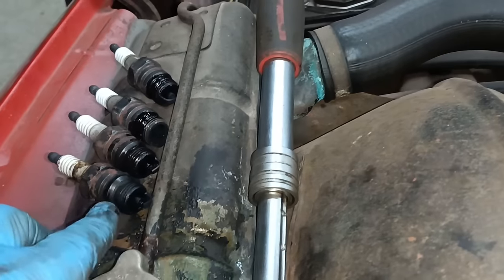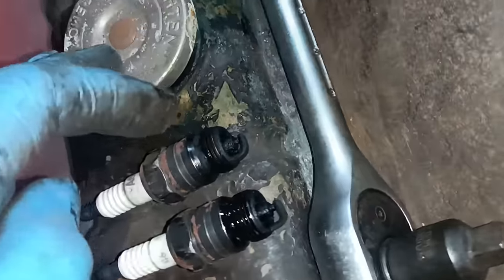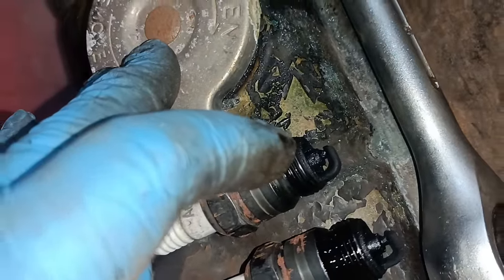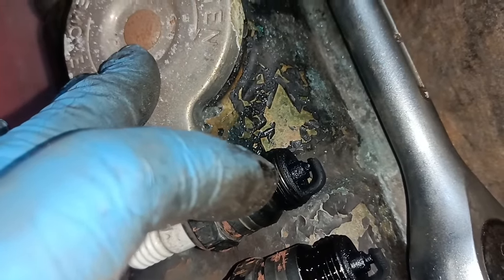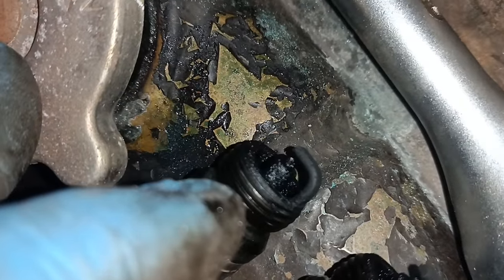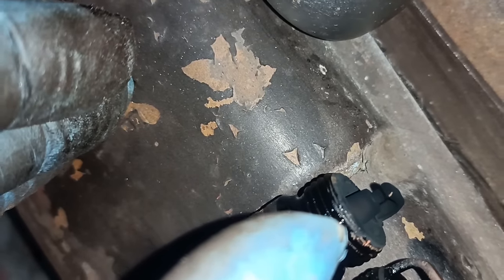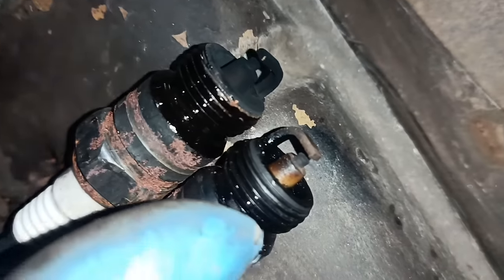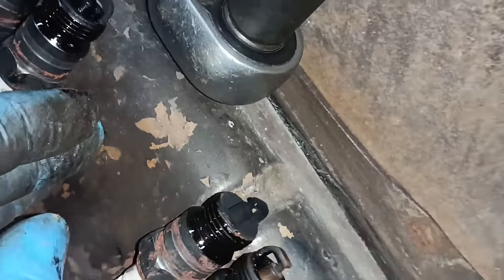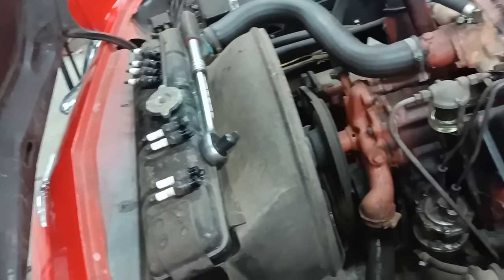Hang on, let's look at the other side. That was number 1, 2, 3, 4, and this is 5, 6, 7, 8. I think, I'm not sure actually. It looked wet when I pulled it out. Yeah, it does look wet, doesn't it? That one looks like it was running. That one looks like it might have been running, because at least it's dry, and this one definitely was running. That's number 8. So I'll wash these and clean them, and look about putting them back in.